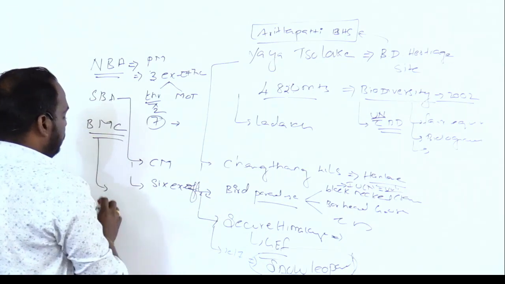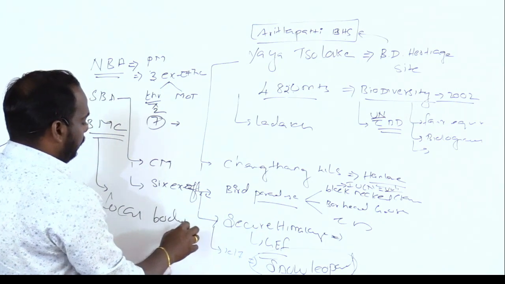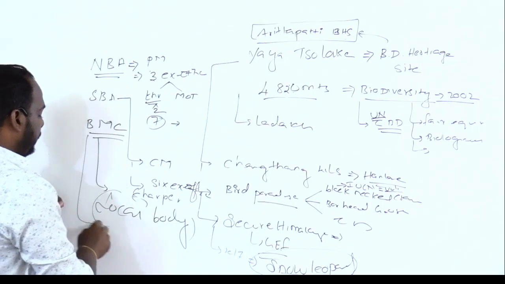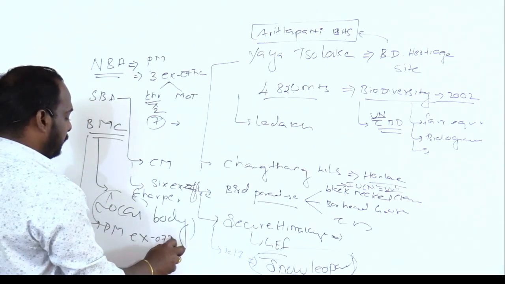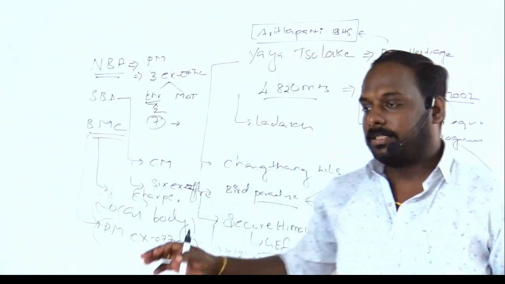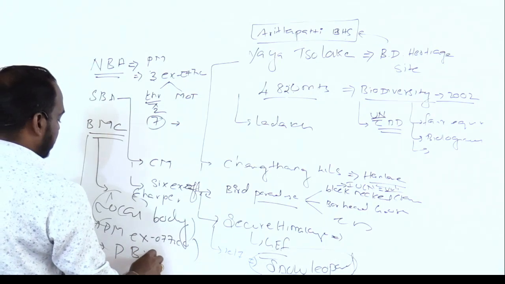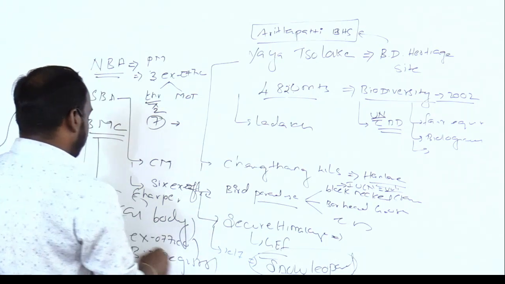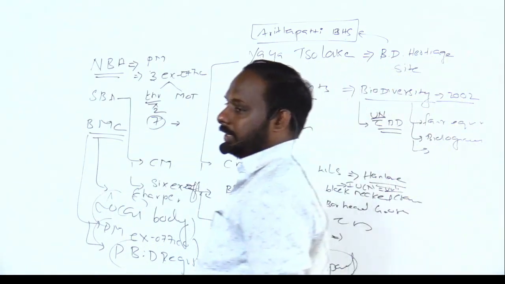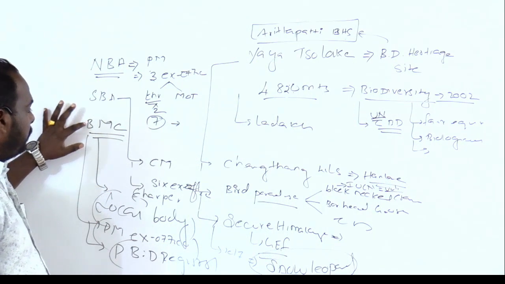Biodiversity Management Committee at the local authority level - local bodies will elect and they will elect the chairperson. A collector or district magistrate will act as the ex-official chairman. District elected local authorities will be part. They need to manage a people's biodiversity register with details of endemic species, flora, fauna, etc. in that area.